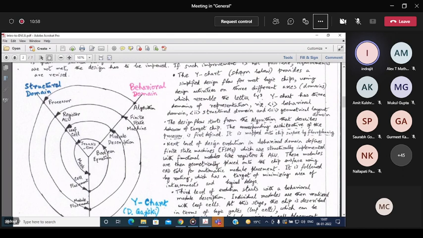Okay, so you will find many papers by this duo, Gajski and Dutt, on high level synthesis. This Y chart, what does it provide? It provides a simplified design flow, I mean, the activities that take place. So to start with, the principal three domains of representation are there: behavioral domain, structural domain, and the actual layout domain, geometrical layout. So it starts from the algorithm that describes the behavior of the target chip.